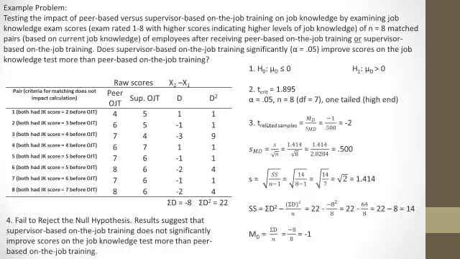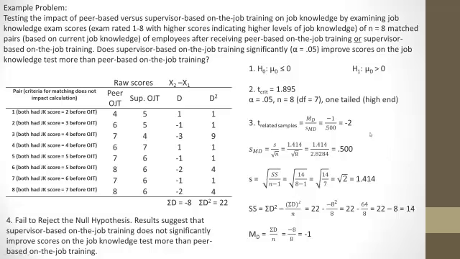All right, t-test, our final calculation. Mean difference is negative 1 divided by the standard error of the mean difference. So how much of a mean difference would we think there would be just due to chance? And you end up with negative 2. So this is a pretty substantial difference. But guess what? It's negative. It doesn't match our original hypothesis that was a one-tailed hypothesis on the high end because, in fact, supervisor on the job training was less effective than peer based on the job training.